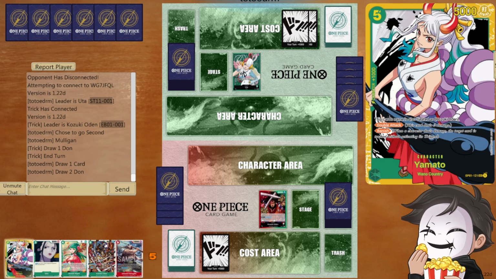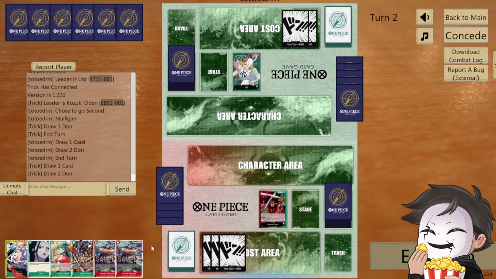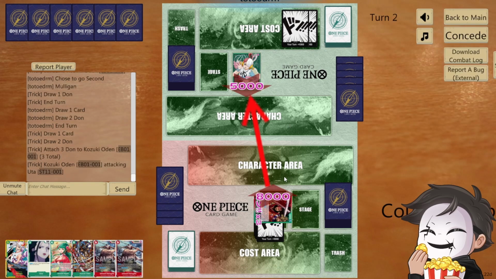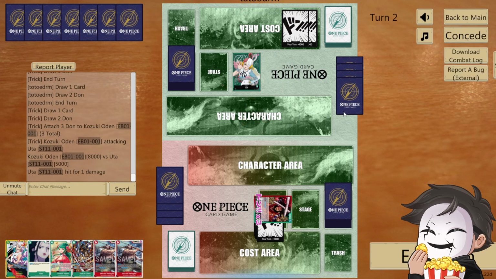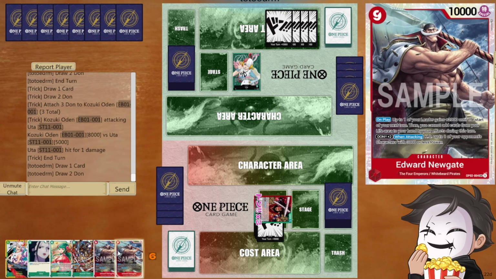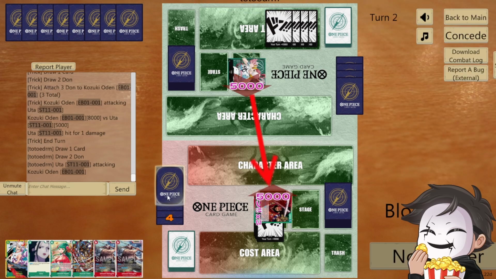And the Yamato is kind of annoying with the banish, right? We'll see if we do it. Might not do it, but we can go 8k here. They probably will take that, you know. But now they start going wide, right? I do have the Edwards, so the Edwards are really good.